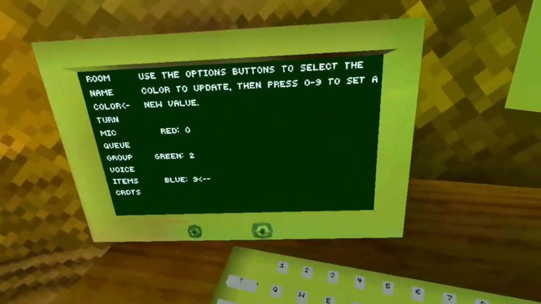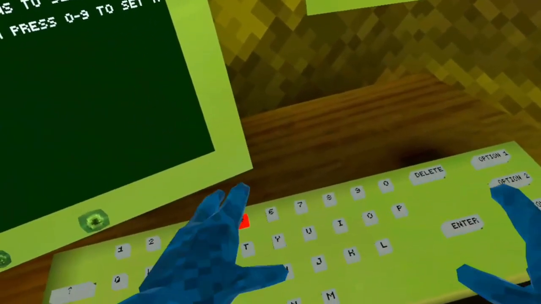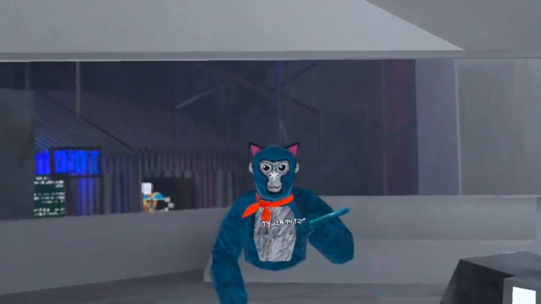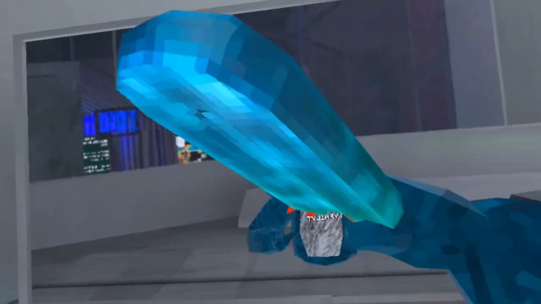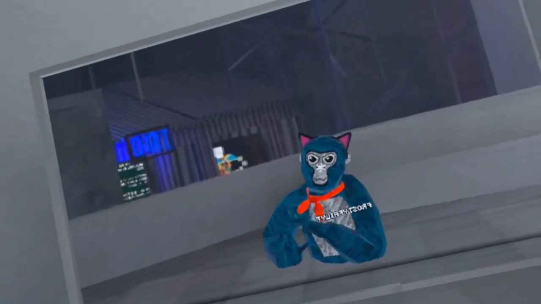All right, so the last one is 145. Let's go see how this one looks. I don't really like this one, but you can put in the comments down below if you like this one. But that's pretty much it for the video. These are the best color codes for blue.